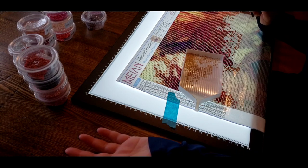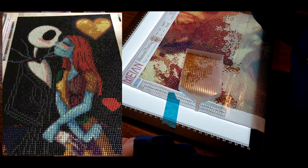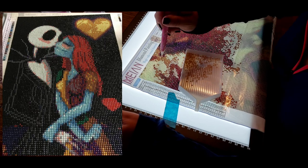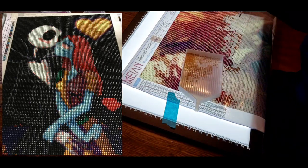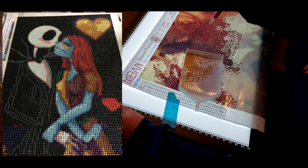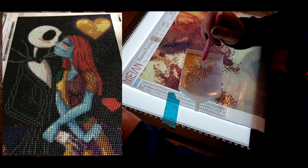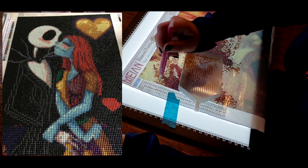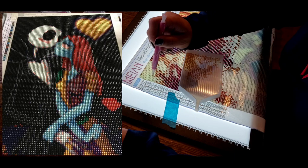And oh, the Tipsy Crafter — I feel bad, Tipsy Crafter. This is Nightmare Before Christmas — Jack and Sally. Look at this sweet kiss. I love this Nightmare. We have had such an awesome bunch of Nightmare Before Christmas paintings. I love them all, but I love this kiss. She said this was a pain to work on — she had problems with her drills, they were different sizes, she had popping. But the finished image looks amazing, so thanks for sticking with it and thanks for sharing with us.